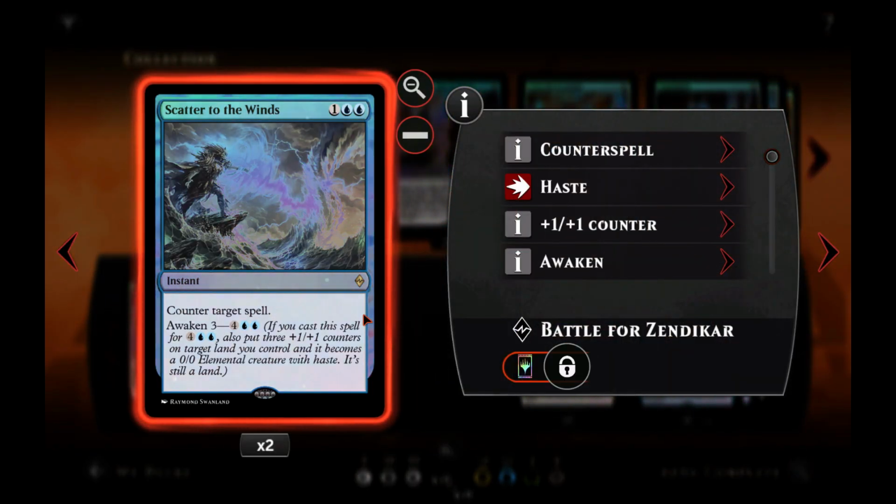Scatter to the Wind, we're running maximum 2 again. Mostly just a counterspell. There's not a lot of good counter spells in Magic Duels, so we are running this because it's the best one. And having Awaken is nice. There are some other Awaken options in the deck that this can synergize with. And normally we're just going to run it out as a cancel, just a vanilla counterspell. But the Awaken option is a nice little extra piece. So we're running the maximum 2.